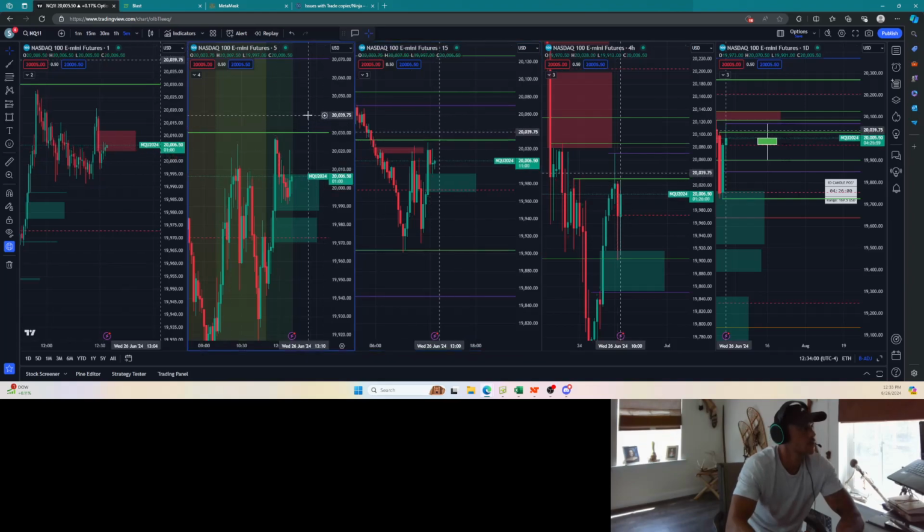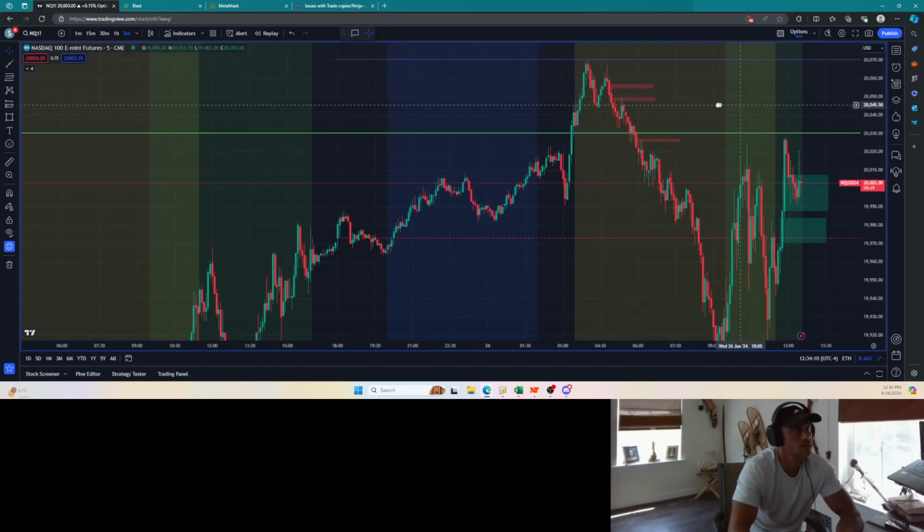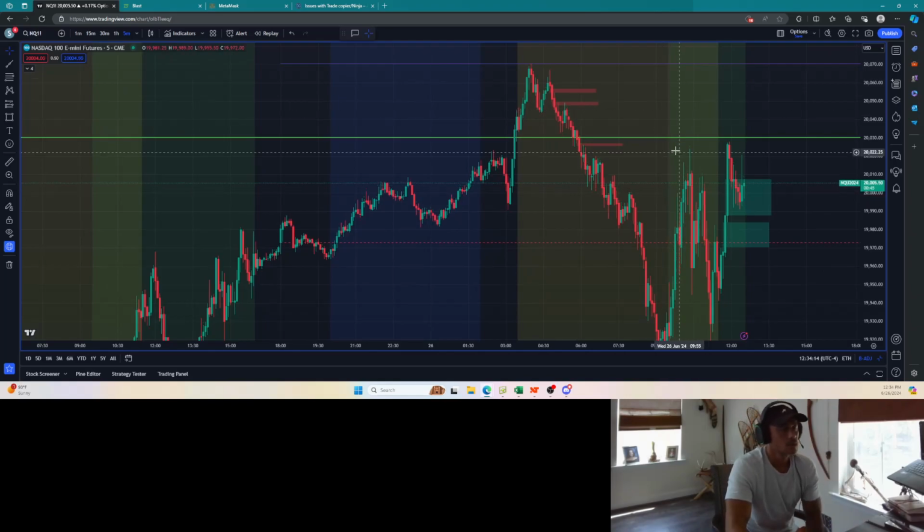And then if I go to the 5-minute and blow that up, you see these gaps up here? Those are in line with that upper imbalance on the 1-hour chart. Okay, so I like short where we're at. I don't like it right now because we're in a bullish gap. So I like short if we get up here, but I especially like it if we get near the top of the range.